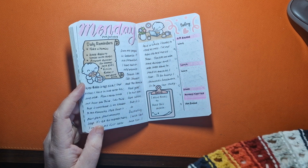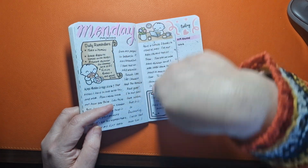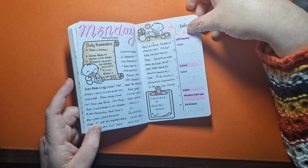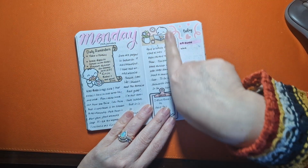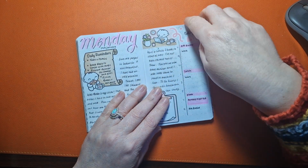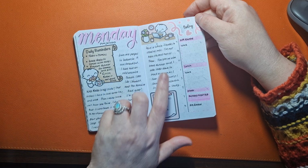And I went back through, because I'm obviously part of the Facebook group because I'm part of their PR team. So I went back through and I printed off some of their stickers to make this spread. And I love this. I thought this was super cute. Really clear, the stickers, really nice to print. I really enjoyed that. And I used a little bit of confetti as well. Bit different here as well.